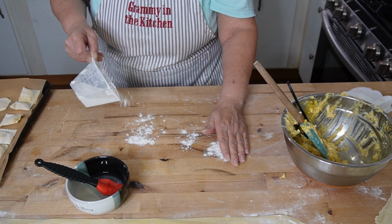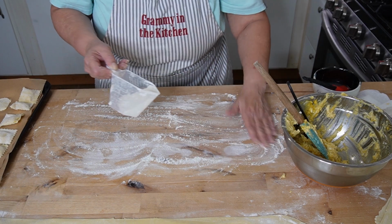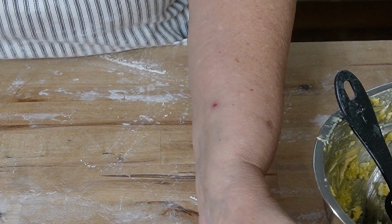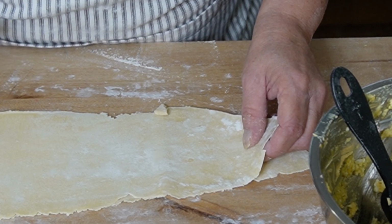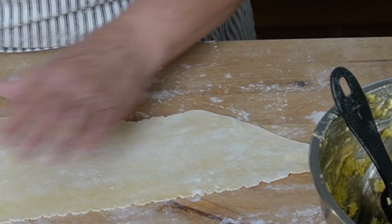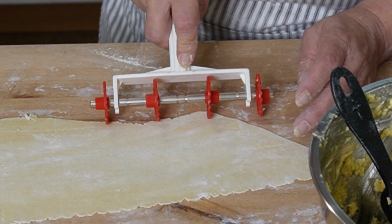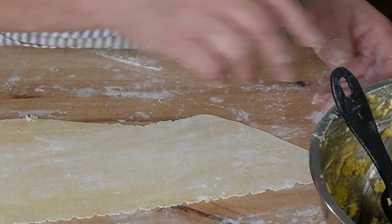And repeat. Putting some flour down on my surface. I have another dough. So I found a better way on the third one. I like folding them in half, putting a nice crease right there. And then I put the filling on just half of it. And I'm not trying for 3s. I am only going to be doing 2s. So this is going to give me 2, 4, 6, 8, 10, 11.